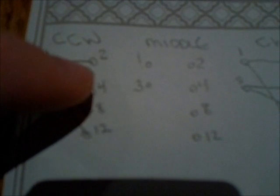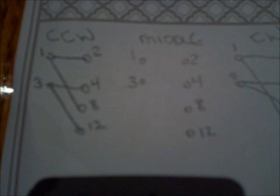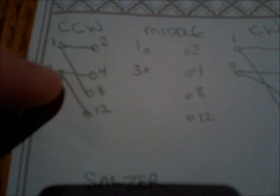So I drew it in more realistic terms. It's always 1 and 3 that connect to the house power, and the other connections go to the motor, and the wires go into the 2, 4, 8, and 12 positions, and the rest of the positions on that 12-position switch aren't used. What you'll see when you turn it one way is that 1 connects to 2, 3 connects to 4, but also 1 connects to 8.